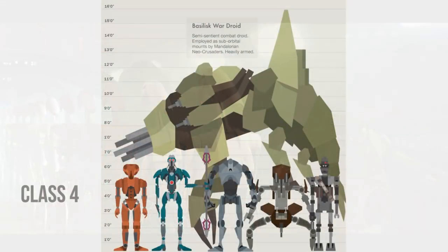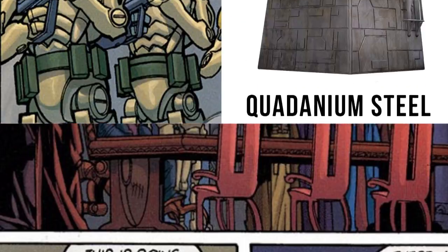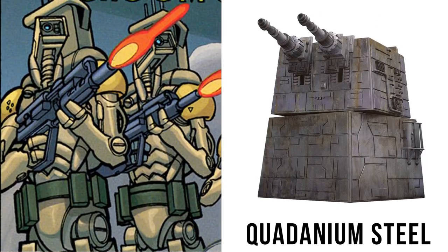It is classified as a 4th degree droid, which means they were purposely made for combat. They are about the same height as a B1, at around 1.93 meters, or 6 feet 4 inches — somewhere between a Keldor's height and a Wookiee. What's really interesting is that their armor is made of quadanium steel, the same material used on the heavy turbolasers found on the Death Stars.